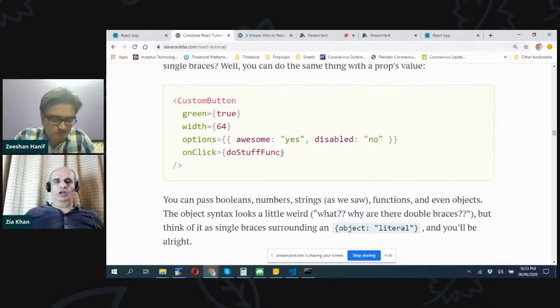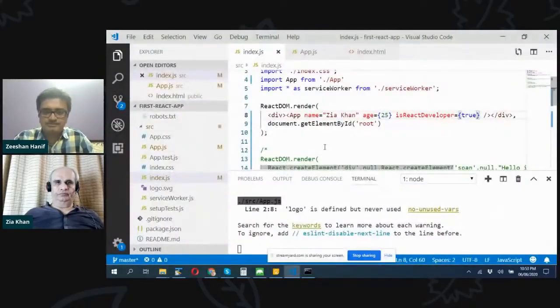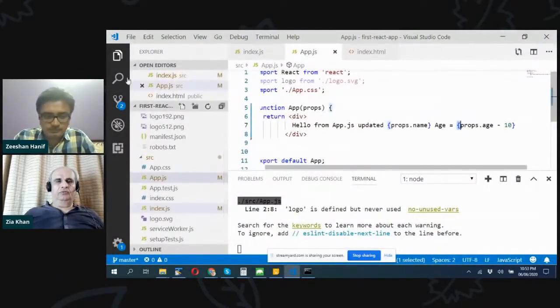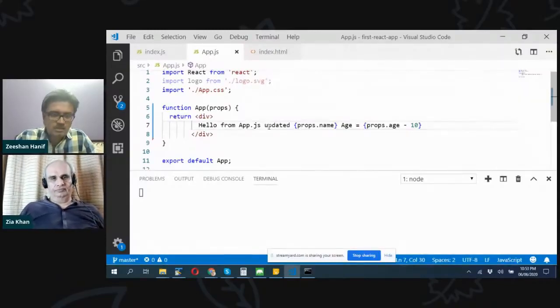Now, go back to your code and let us see it. You had mentioned properties. Is there any way we can document this? props.age doesn't look nice, because if you have a lot of properties, you'll have to say props.data.age. Is there any way we can make it so that everybody knows we are just using the name property or age in this tag? Yeah.